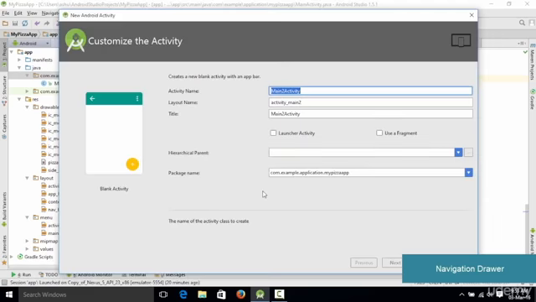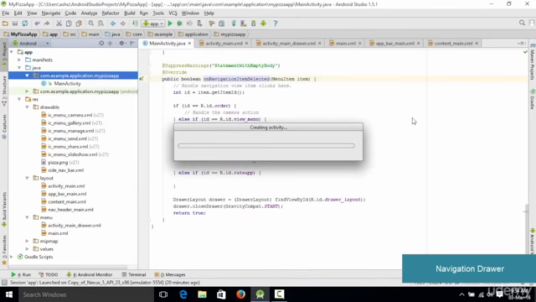And now let's go ahead and name this activity something, and let's say we name it menu items, as this activity is going to display the items which are present on the menu. So let's go ahead and create it. We type menu items, then click finish, and your new activity should be created soon.